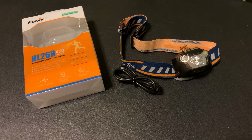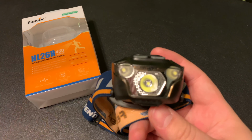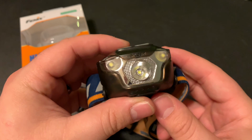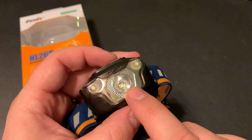Started evaluating it, took it outside, used it around a little bit. So I'm just going to take you over the quick features, a little quick review here, and let you know if it's something you might consider yourself. So the main feature is that it has both a flood and a spot beam.